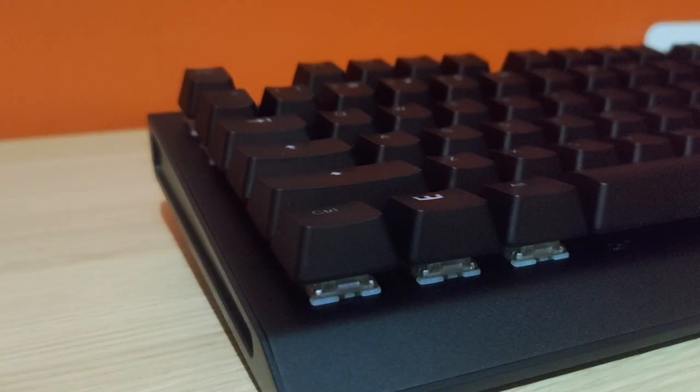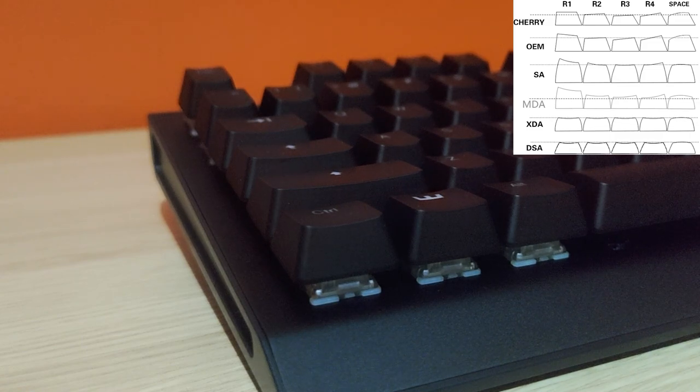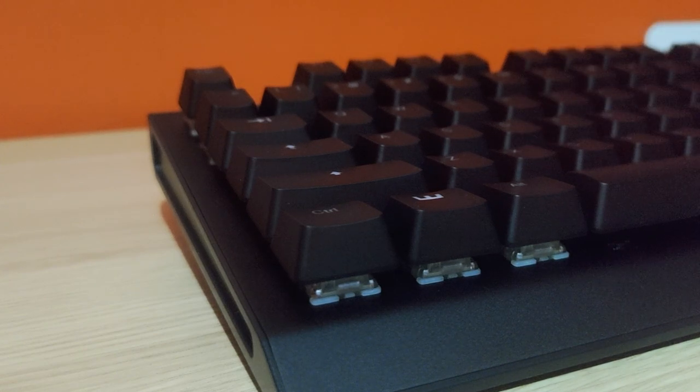The keycap profile on both keycap sets are sculpted OEM, simply meaning the height and angle vary on each row, as you can see on this comparison chart of common keycap profiles. And these are MX compatible, so you are free to put these on your existing board, including the Wooting 1 and 2 boards if you have them. At the moment, I don't have them on because I want to show you all exactly what you're getting without paying for any additional extras. But for the sake of clarity, here's the HE with them on with some RGB effects.